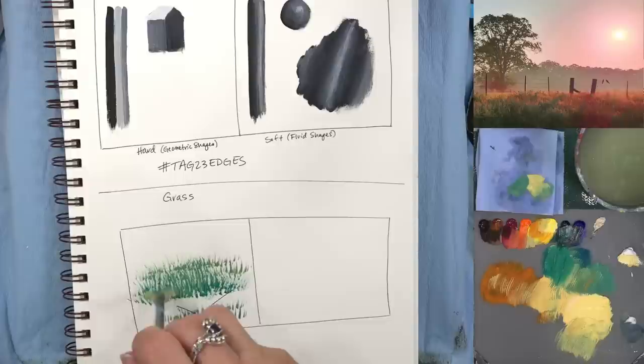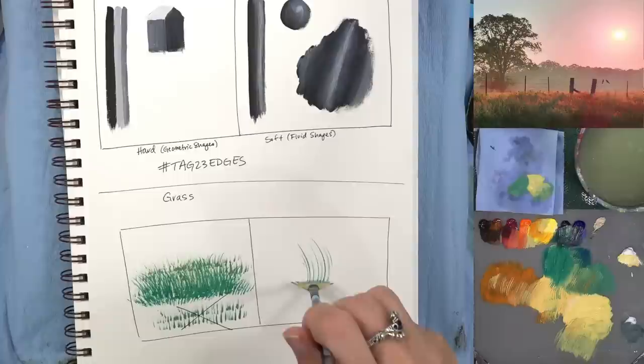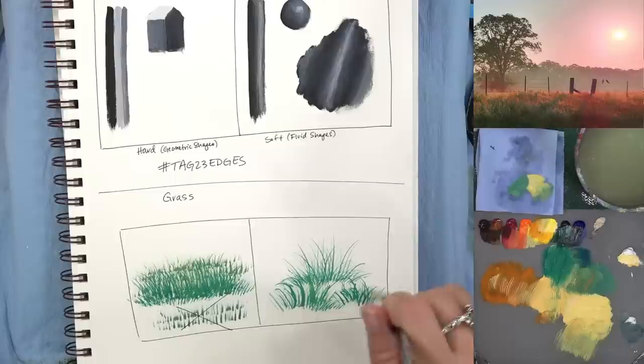So once I get that kind of background in there, then I can go in front of it. I didn't leave myself a lot of room, but you get the idea. So smaller and closer together. I'm going to go ahead and do a grass clump so you get an idea of how to do that. So that's how your grass is going to grow, in these little clumps that sort of fan out. And so if you put these together enough and overlap them, that's how you get natural looking grasses.